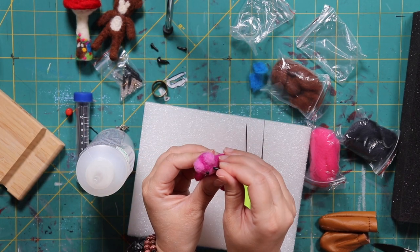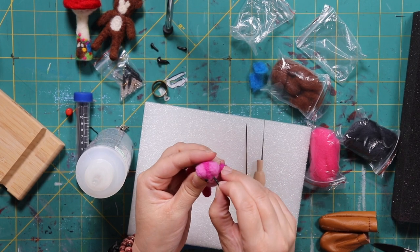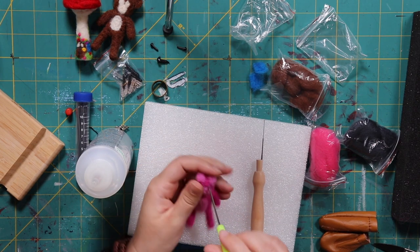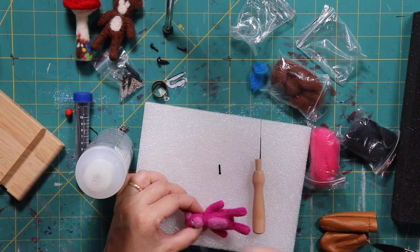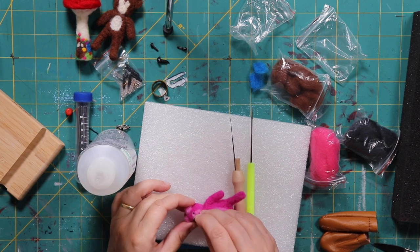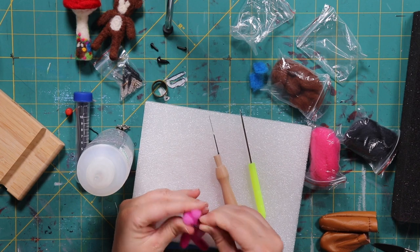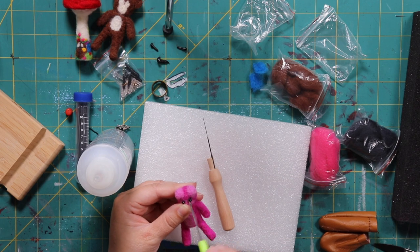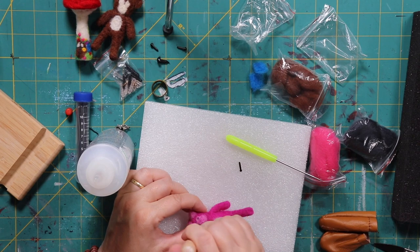I still had a hard time with this bear because every time, see, I had to go back and create the hole for his eye stud like 3 times, I think it was, because the glue kept getting caught on the strands on the outside of the eye and wouldn't allow it to slide in. So you do really need to make sure that you can get your eye in all the way. Here we go, we're doing this for the 3rd time. I think this is the time that it actually took.